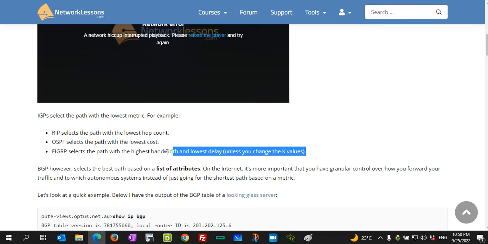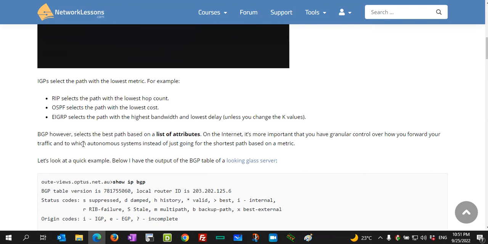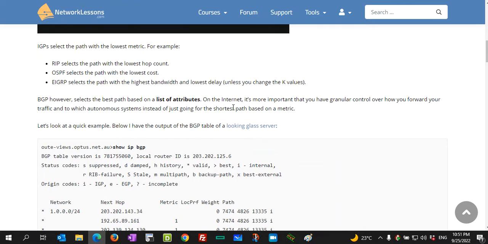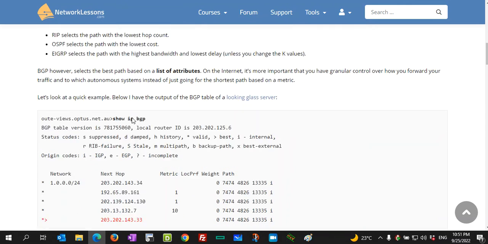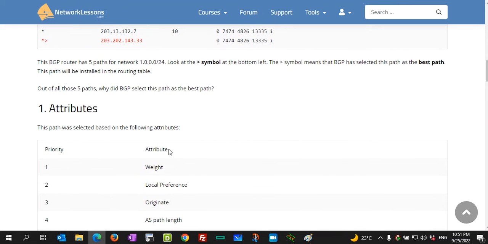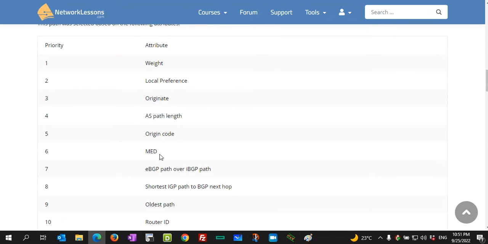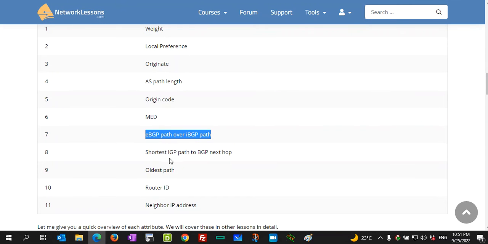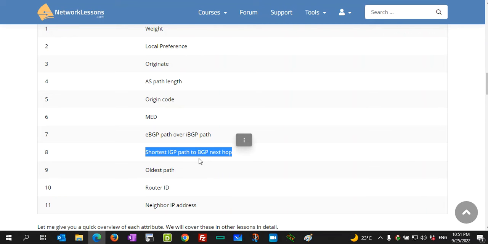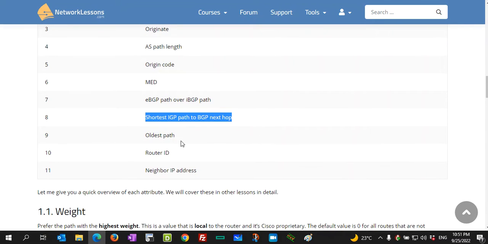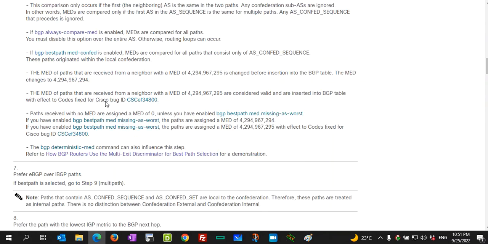But BGP uses path attributes: weight, local preference, originate, AS path, origin code, MED, eBGP over iBGP path, then shortest IGP path to the BGP next hop. Then the oldest path. It is mentioned here.